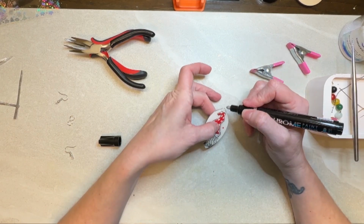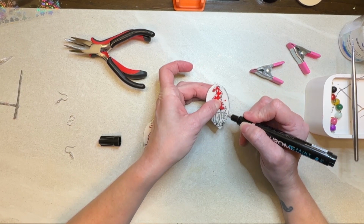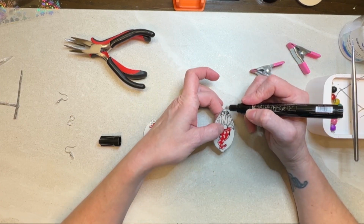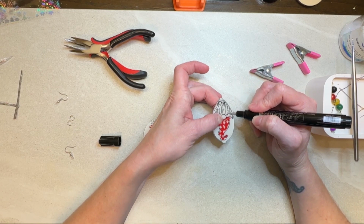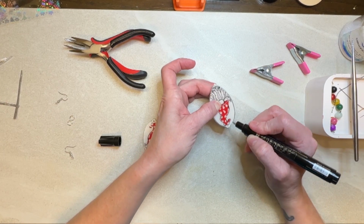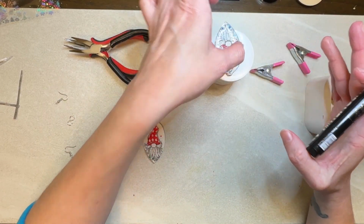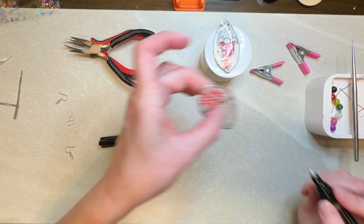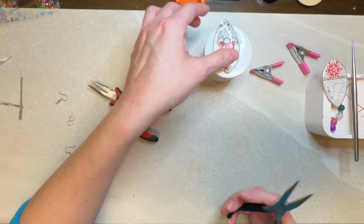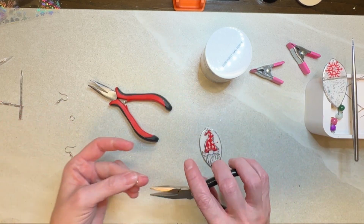And I always do both sides. And I do not seal my chrome marker. I have not found it necessary. So far, every pair of earrings that I have done this to, the chrome marker stays on. All right, and I will let that dry as well. This particular marker dries fairly quick, and that's why I really love this one.